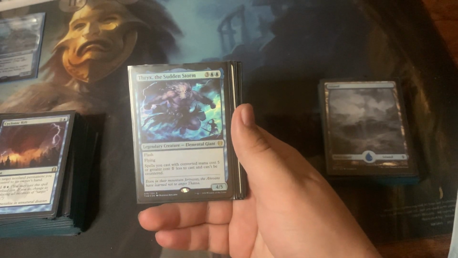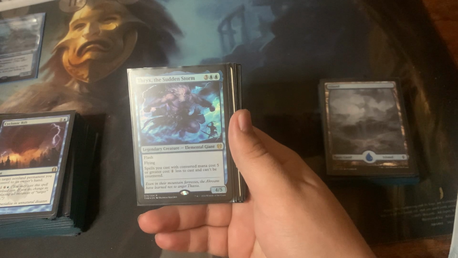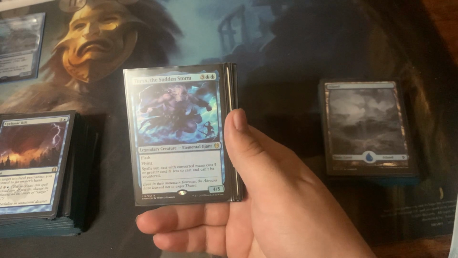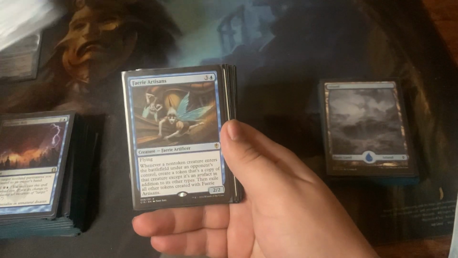Thrummingbird, he's new. I like the idea of him because, again, most of our control magics are going to be 5+. We're kind of a big mana deck in a way. Still, 5 mana, Flying, Flash, 4/5. Spells you control with mana value 5 or greater can't be countered, and they cost 1 less. So, a cost reducer, and, I mean, honestly, he's probably the biggest creature in the deck.